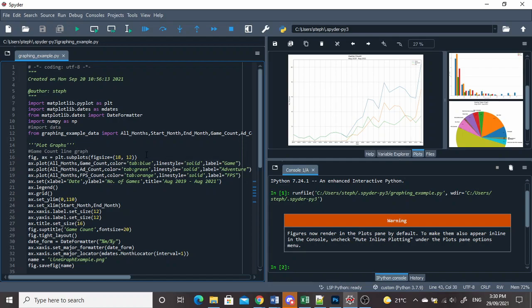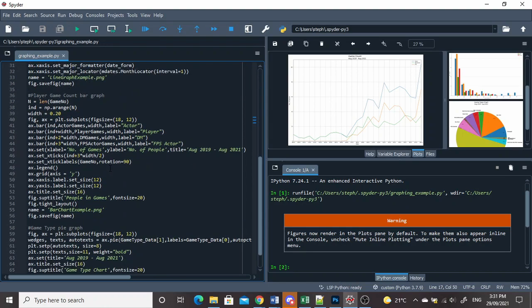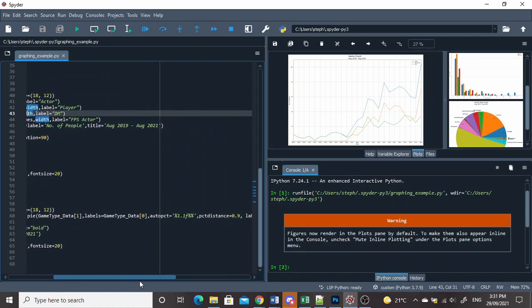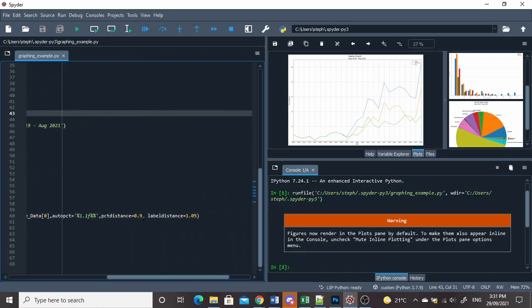For line graphs, you can change things like the line style and data point symbol. For bar graphs, you can change things like the bar width, rotation, and position comparative to other variables. And for pie charts, you can set the label positions and spacing, just to name a few.